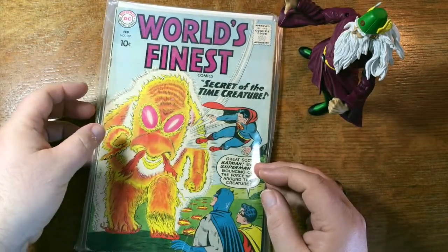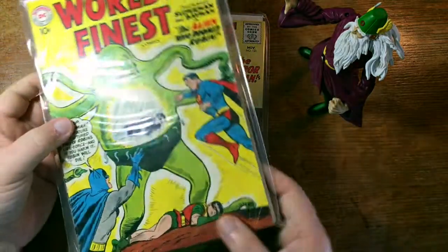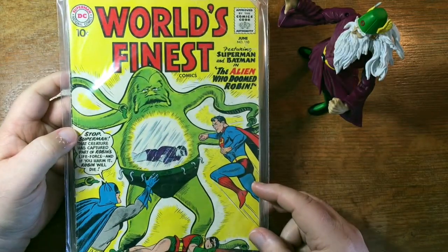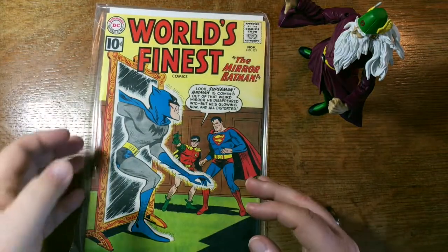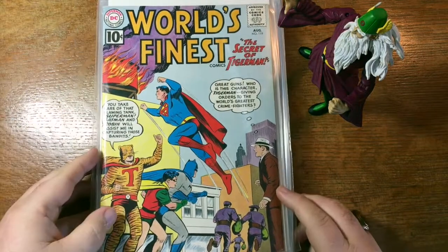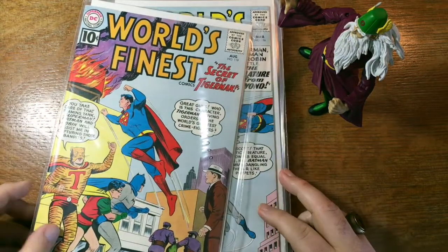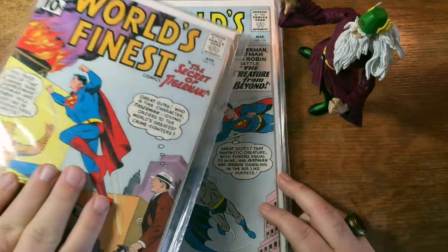Back to World's Finest, Secret of the Time Creature. I don't think we're going to get that Elastic Lad issue of Jimmy Olsen I was hoping for. There's World's Finest 110, 121. World's Finest does not sell all that well on eBay, compared to any other book of the era. And I don't know why, but they just don't seem to be quite as popular.